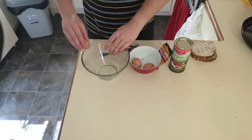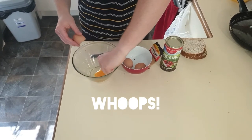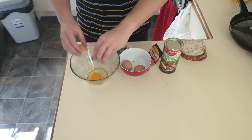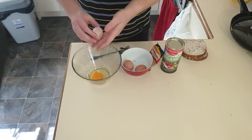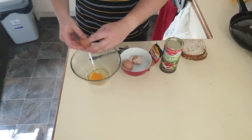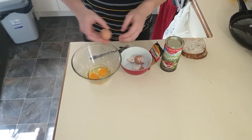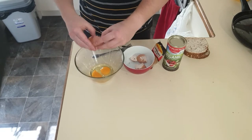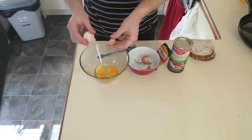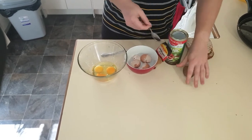All right guys, so all we do is we crack our eggs. Whoops. So we try and crack our eggs properly into the bowl. There we go, that one's better. There. And all we do is we add a little bit of stevia.